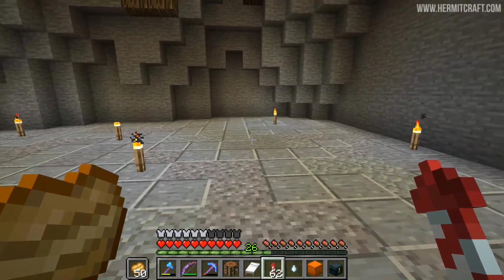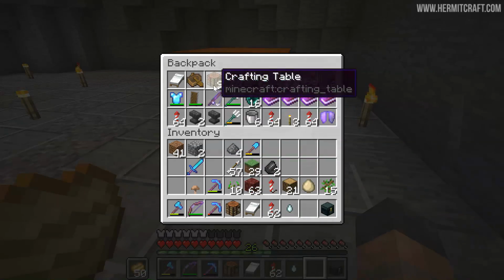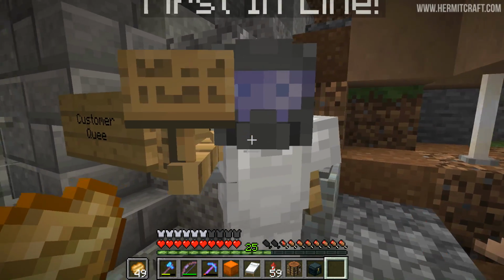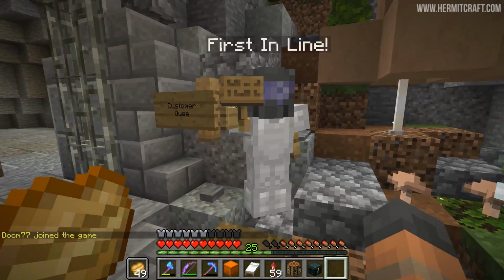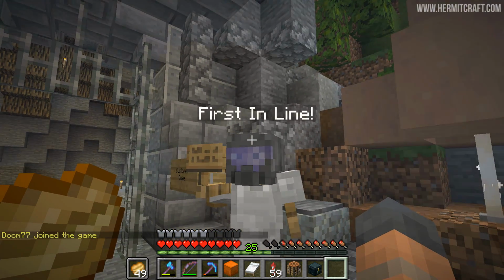Anyway, we have armor stands, we have armor stand books this season, and I thought that I would set up a little queue and put myself first in line. And there we go. I'm officially first in line. You can see here it says customer queue. I wish I could put text on that sign. I don't know what it would say though. I couldn't really think of any sort of particular pose that made much sense, but I had to rename the armor stand, and now it says that I'm first in line.